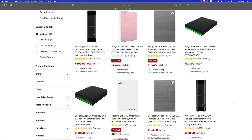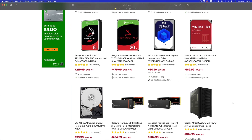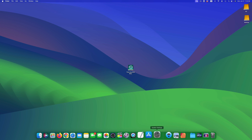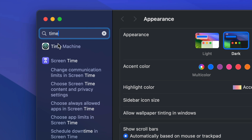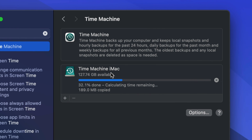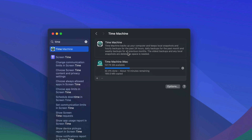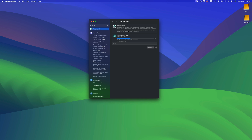I suggest double the size because once you set up Time Machine, you can always keep a backup, which includes a lot of backups. Time Machine is already built into your Mac. All you have to do is go into System Settings and look for Time Machine. I have another video that teaches you how to format your external hard drive to work with Time Machine. From there, just back up your Mac — this backs up everything: documents, pictures, apps — all of it will be transferred to your new Mac.